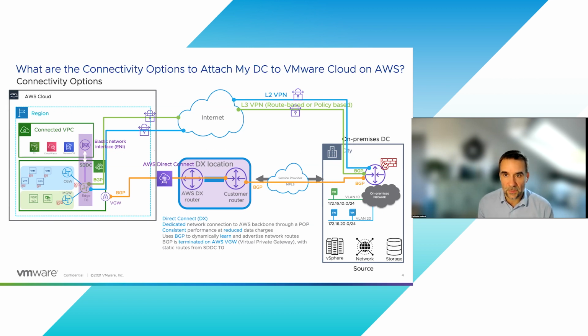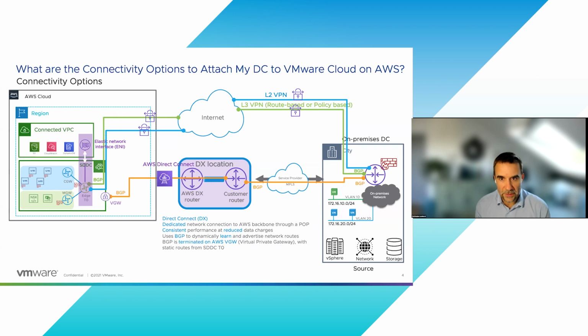It's probably not the best when it comes to having multiple networks to connect to the SDDC, but it's probably the fastest one. You just need a client VPN, for instance the NSX Edge, and you can establish this layer 2 VPN to the edge in the SDDC. Basically the VPN endpoints on VMC are the Edge Tier-0. So all of the VPN sessions are going to be landing on this endpoint.